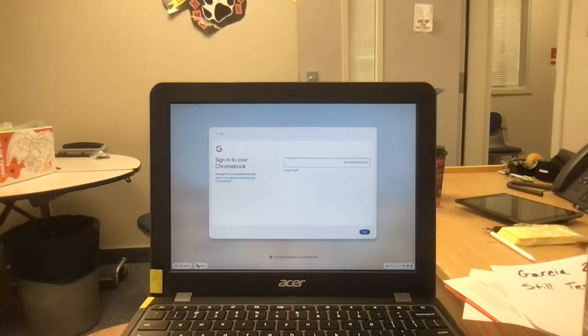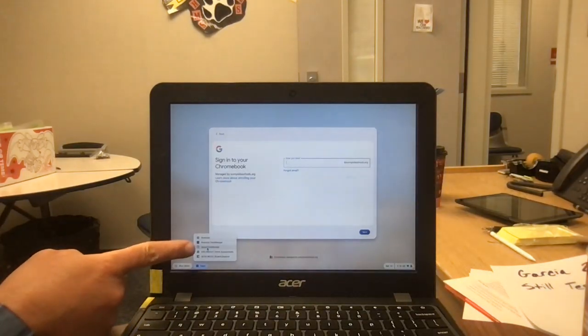First step, we want to go down here to apps in the bottom left. Again, this is for administering either a WCAS test or an SBA test. And so we want to go to Secure Test Browser. It's probably a good idea to check your students' Chromebooks about a week before we give the WCAS or SBA to make sure that they have the option of the secure browser on their Chromebooks.